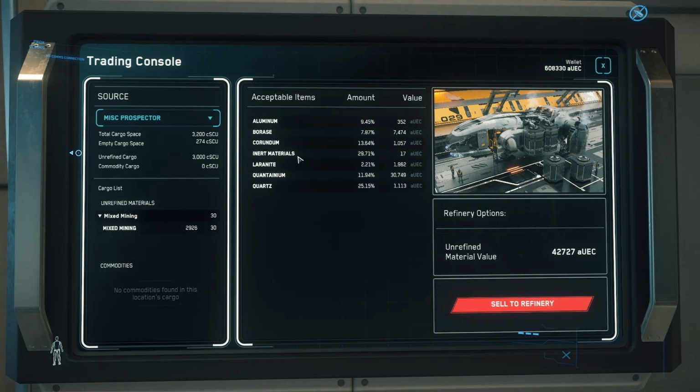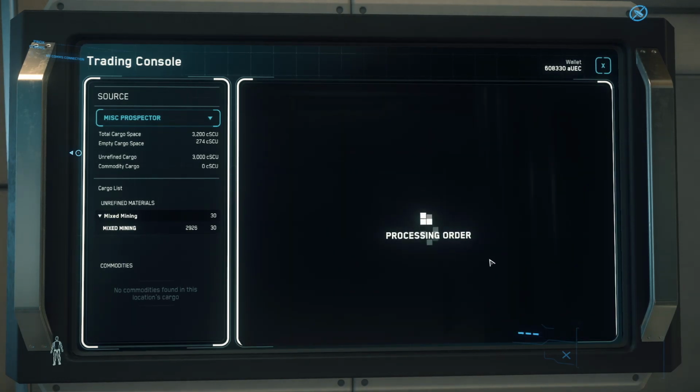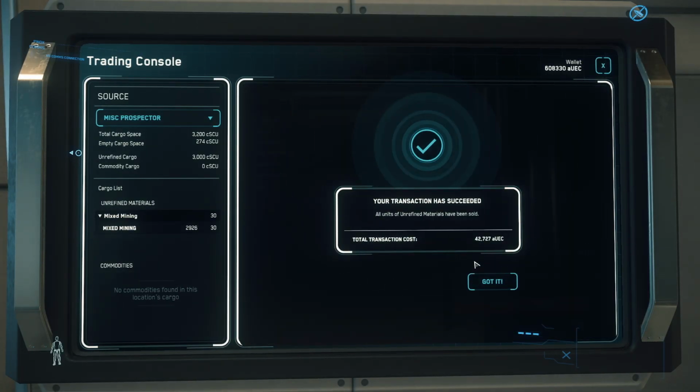Also, in this final clip here, you see, don't go try to sell it at the trading consoles where you sell your hand minables from your backpack or your rock minables. You actually have to sell these at refinery consoles, which you can only find at major cities like Levski, and Port Olisar. So I do recommend Port Olisar.